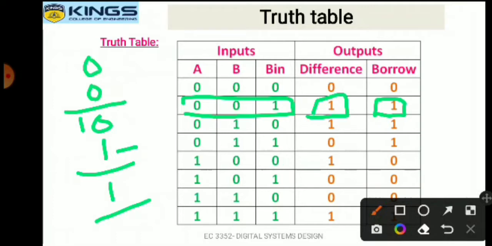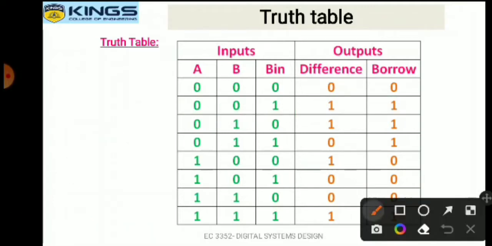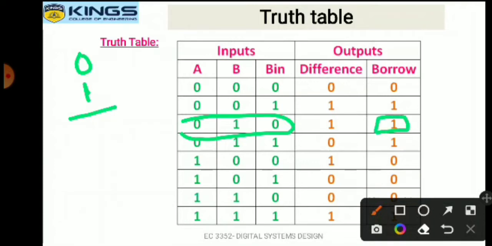Okay. So next one is, see here, third one, 0, 1, 0. Okay. 0ல் 1 போகுமா? போகாது. ஓகேங்களா? ஸோ போகாது அப்படின்னாவே we have to borrow. ஸோ borrowவில் 1 போட்டாச்சு. ஸோ இப்போ borrow பண்ணியாச்சுன்னா 10 ஆயிரும். 10ல் 1 போயிடுச்சுன்னா 1. ஓகேவா? இப்போ பின்னோட வேல்யூ என்ன? 0. 1ல் 0 போயிடுச்சுன்னா 1. ஸோ டிஃப்ரென்ஸோட வேல்யூ 1. borrow நம்ம பண்ணோம், அதனால் 1.